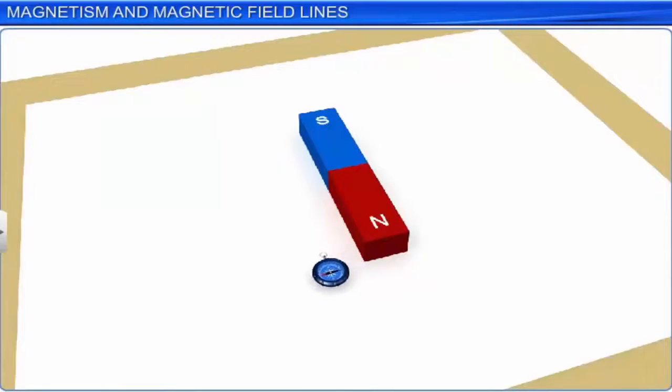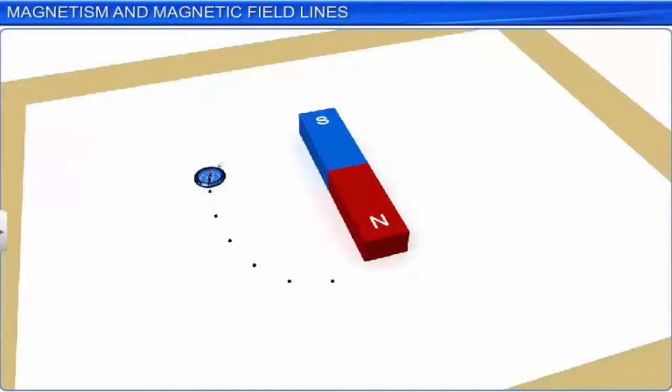Shift the compass such that the south of the compass needle is observed at the plotted point. Then, again plot another point at the north of the compass needle, and then shift the compass as done earlier. Repeat the process to plot different points on the sheet around the magnet and note down the orientation of the compass at each position.